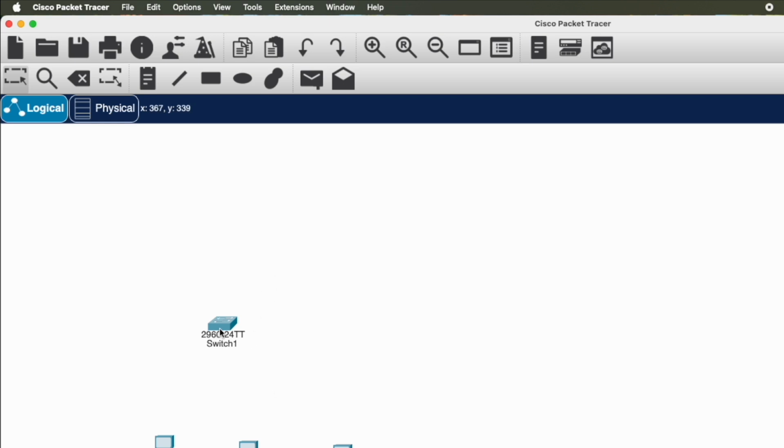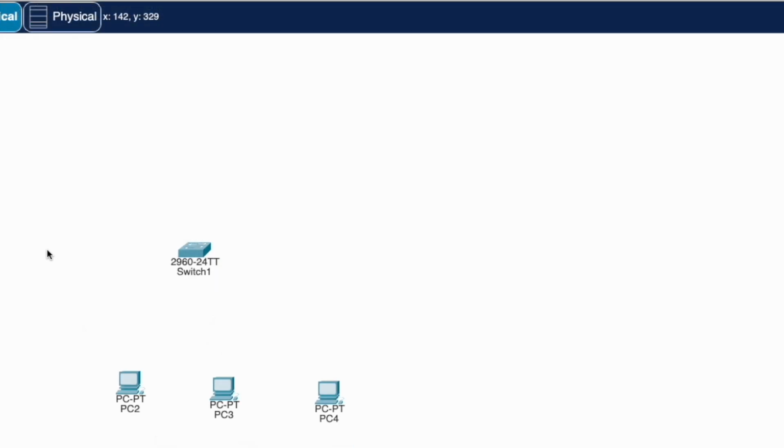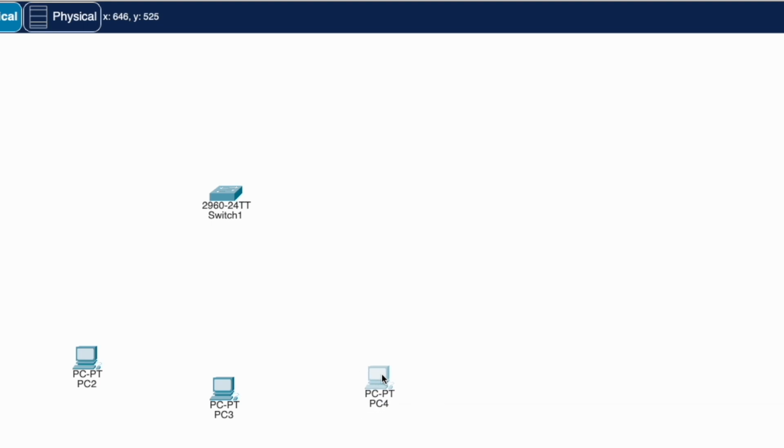But now I want to move everything and put them in the right position, so I'm going to just left click on the switch, and once I hold it, I can move it to anywhere on the screen. So I just want to move it here just a bit up to give it a bit more room. I'm going to left click on the PC, move it over here a bit, left click on this PC, move it over there a bit, and left click on this, hold it down, right?